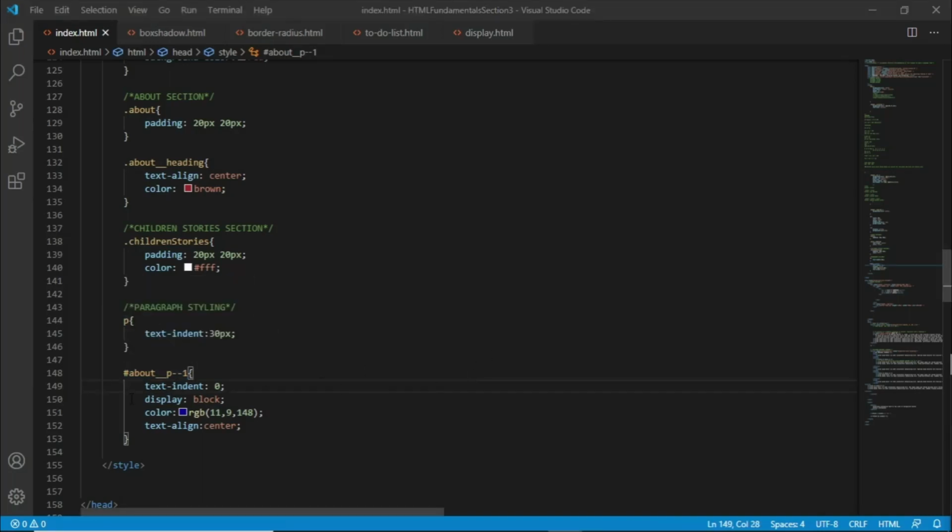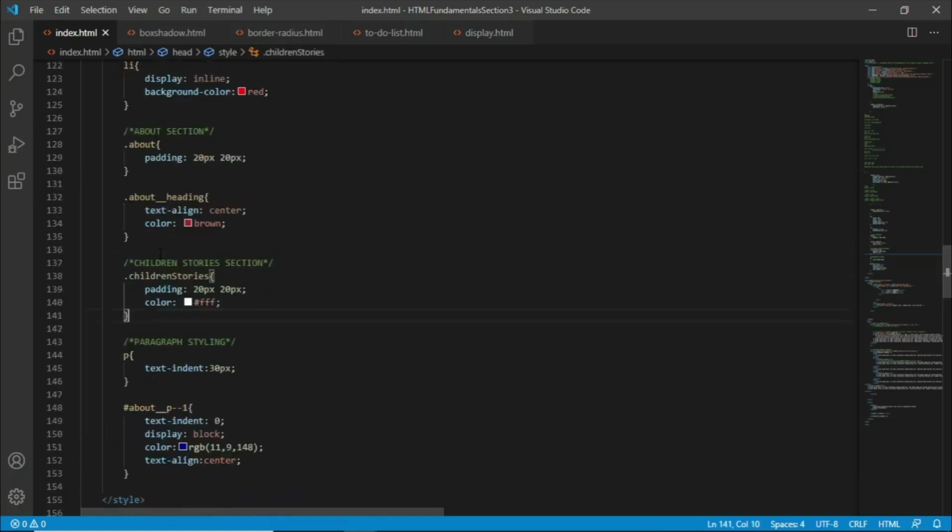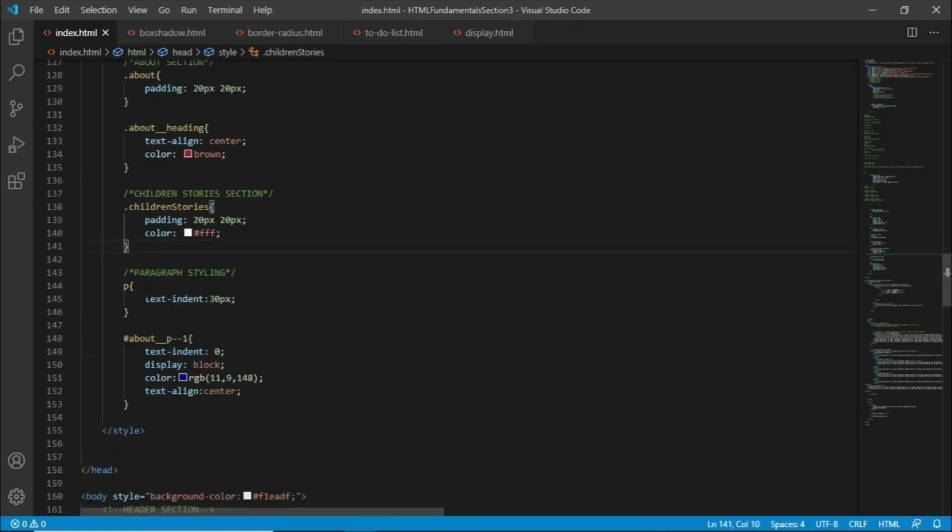Just don't worry too much about the BEM model, because this is a fundamental course. Again, this is a little bit more advanced. So this is just a naming convention. If you want, you can go and read about BEM. This is just how I prefer to describe the content of my document. So at least it will be a lot easier for me to go back to each of the sections and look for what I should be changing, or where I should be changing certain parts of my document.